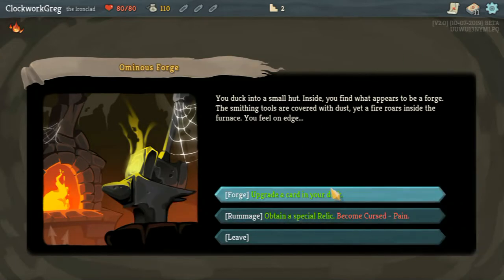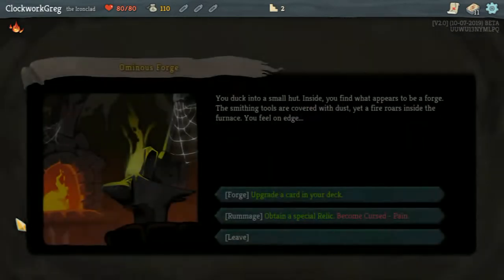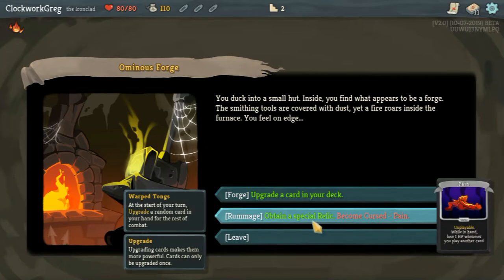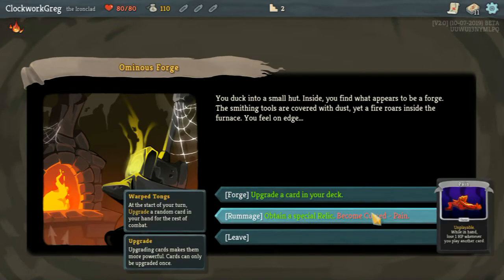Okay, so you're going to run into events on those little question marks. This one will let you either upgrade a card in your deck. This is your deck right here, so I could upgrade the Twin Strike I just got. Or, if I feel like becoming cursed, I can obtain a special relic that'll upgrade a random card that I've drawn every turn. And the curse, of course, says unplayable while in hand, lose 1 HP whenever you play another card.